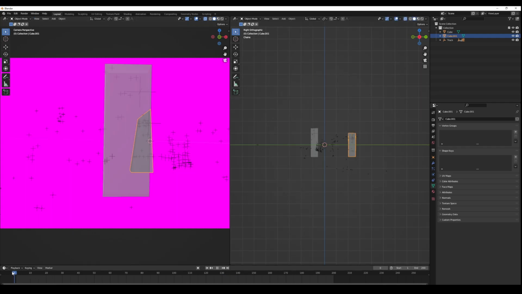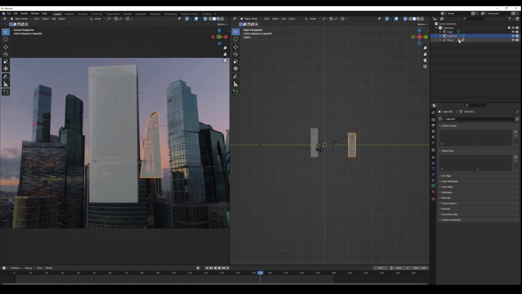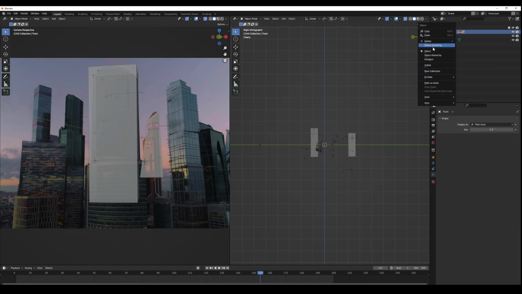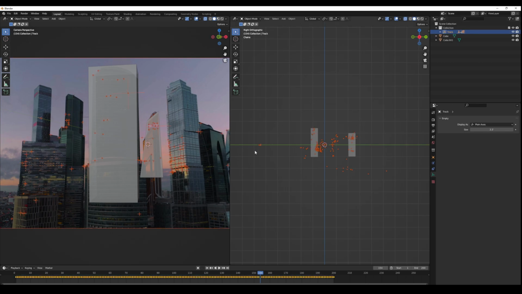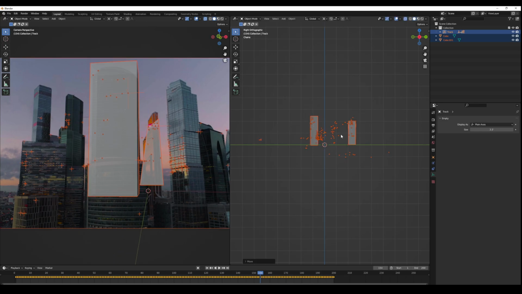I know the drone is looking up somewhat, so I'm going to grab the entire scene. Let's not select the two buildings. I'm going to move these out. I'm going to select hierarchy right here, so I can have the camera and the tracking points. One thing's important: whenever you're rotating these kinds of things, ensure it's rotating from the 3D cursor in the center of the scene. I'm going to grab everything and shift them up some more so it's just above the floor. It's a preference thing, it's not necessary.